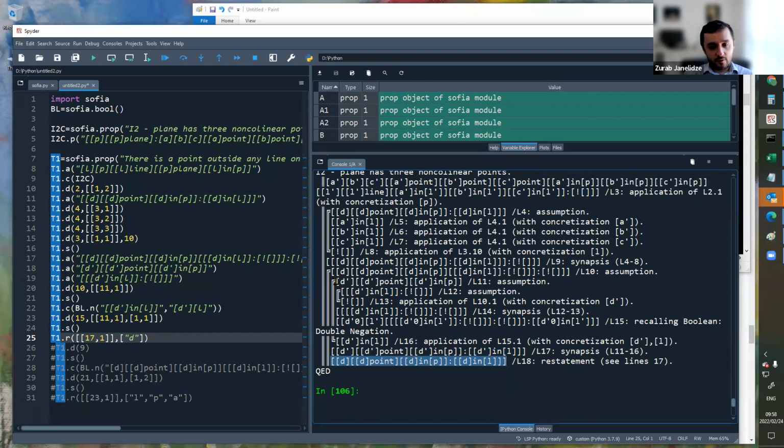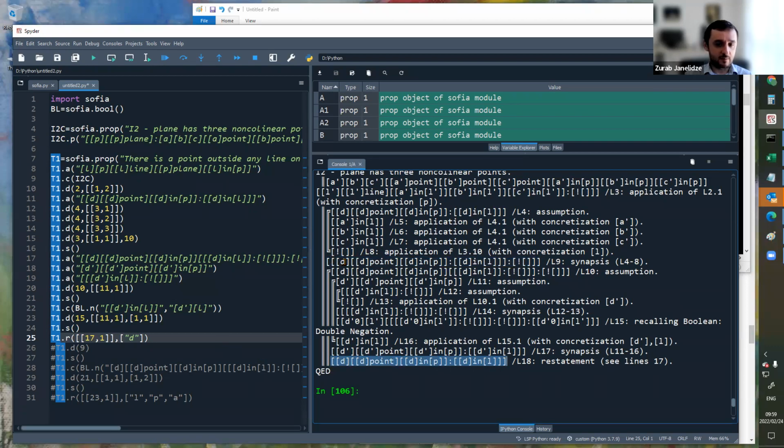We couldn't do that before. When we introduced d prime in line 11, remember now that d prime becomes an object that exists, and it was clashing with d there. But once we stepped out from that assumption, once we stepped out from this block, the scope of d prime no longer reaches outside this space here. So we could as well rename d prime to d. And the reason why we are doing that is because we want this to be as close as possible to what's at line 9, so that then Sophia can identify the contradiction, okay?